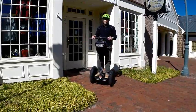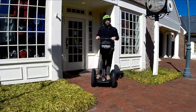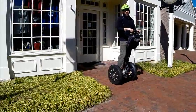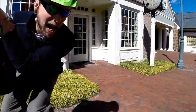You're a little wider on a Segway than you are when you're walking. Also be careful of loose, sandy soil, any place where you could spin a tire. If the tire spins, obviously it's going to have a harder time balancing you. So remember, at the end, you're the one driving. Don't run into anything, but have fun!